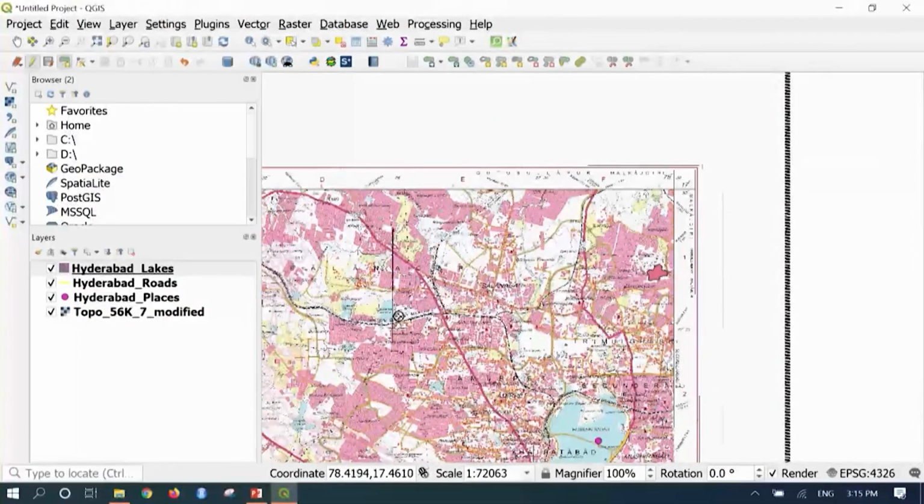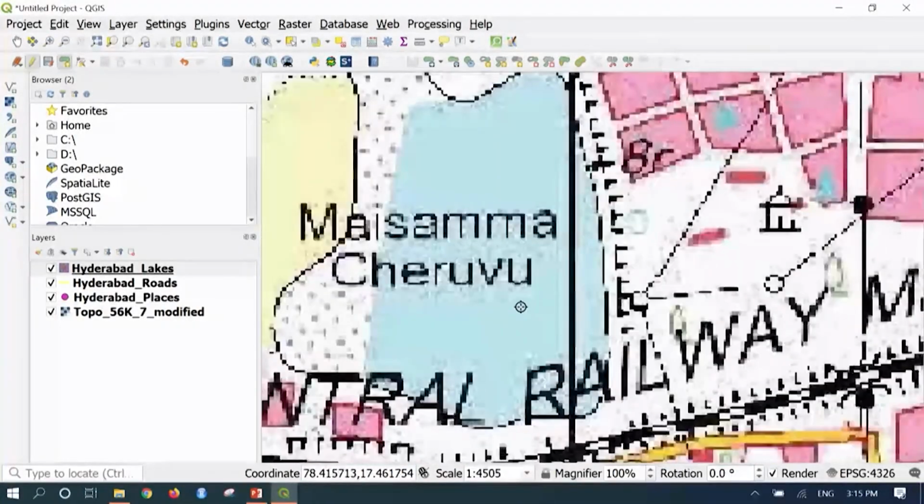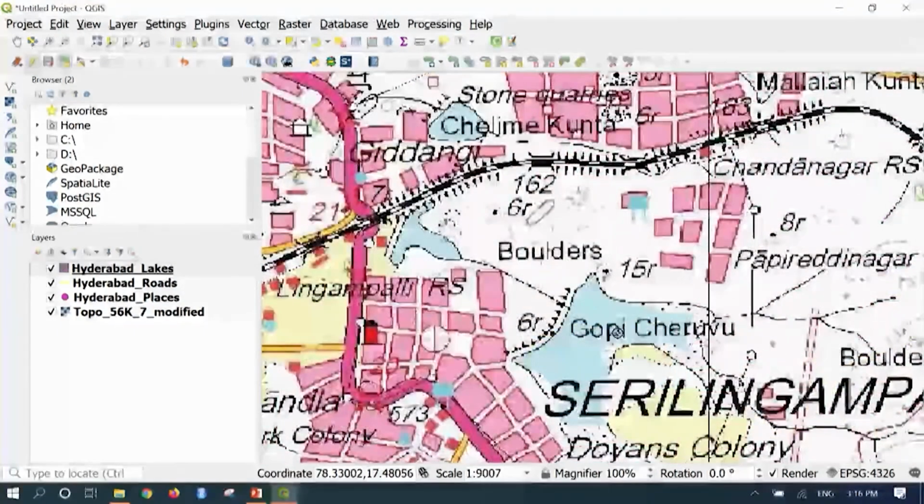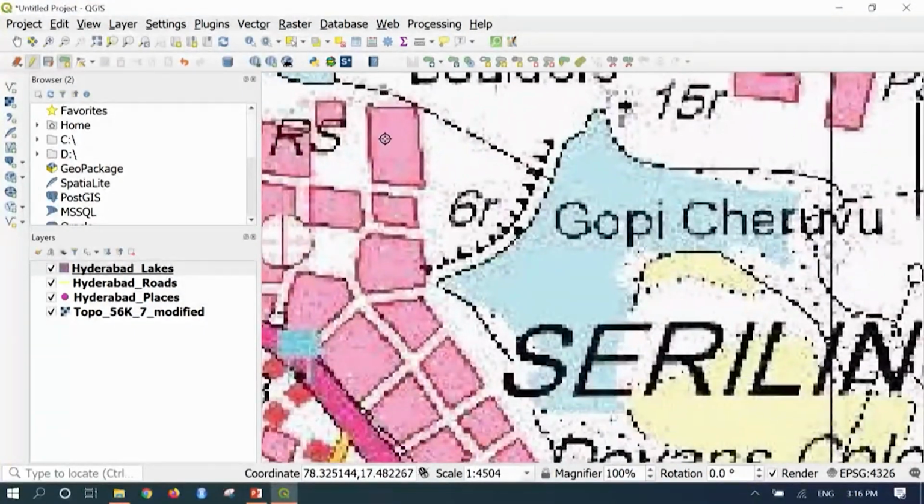So now our lake has been digitized. Similarly, quickly I will show you how to digitize one more lake. So here there is one more lake in Serilingampalli. I will again go to add feature and I will start digitizing this particular lake.